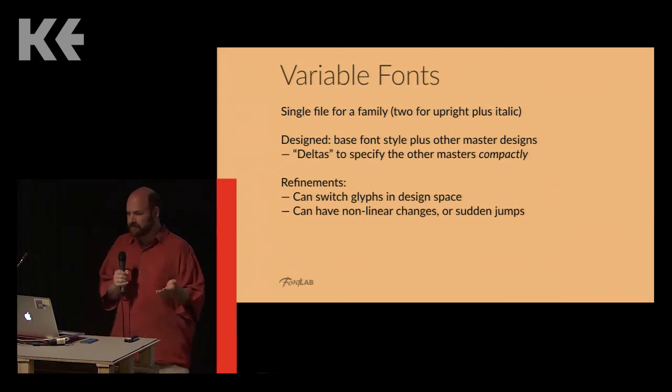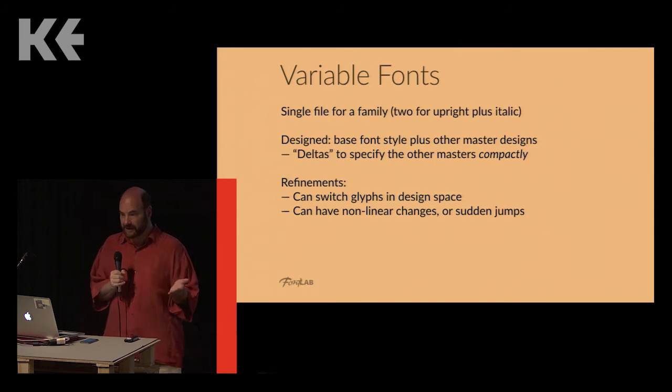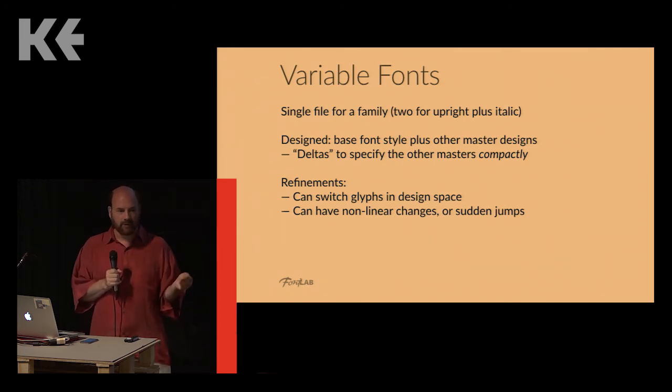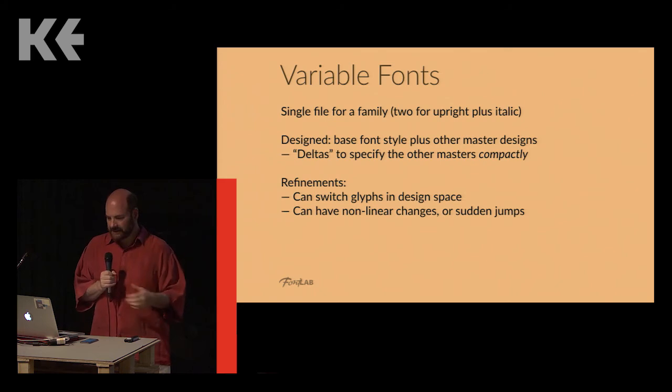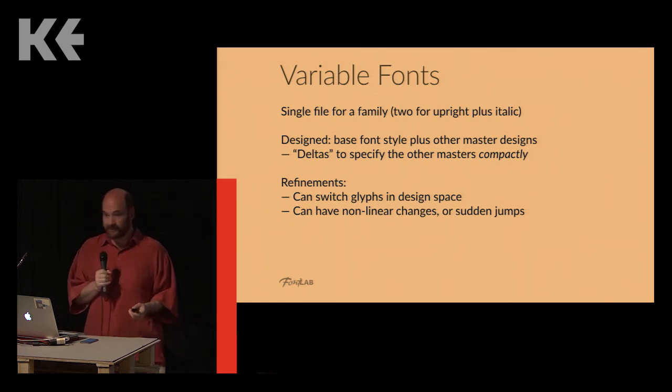You can do all sorts of refinements. I already mentioned you could switch glyphs in the design space. So you could say, oh, once the boldness gets past this point, use this other design entirely. You can also just specify warping in the design space, which I'm sure we'll talk about more later on when we have a presentation on optical size. And you can have nonlinear changes, all sorts of stuff.